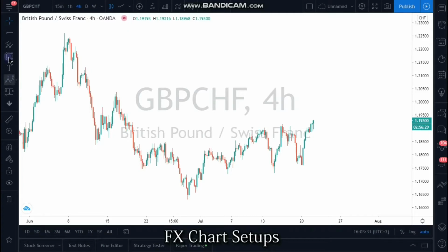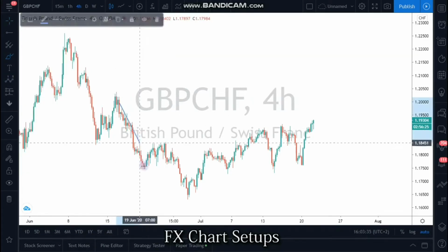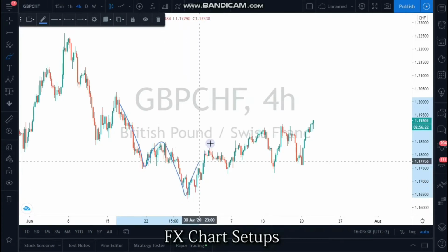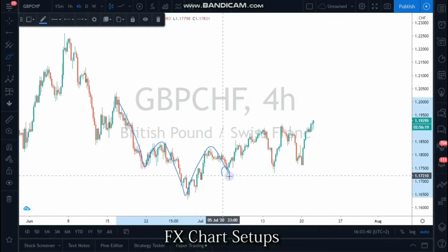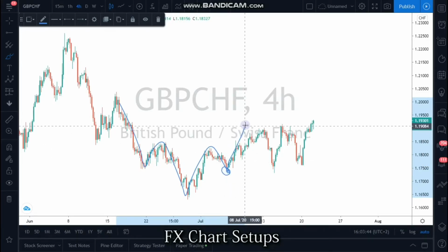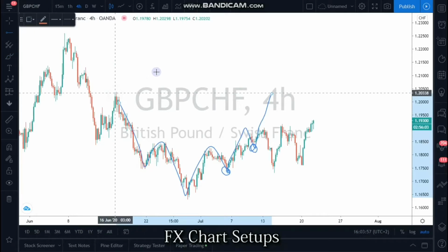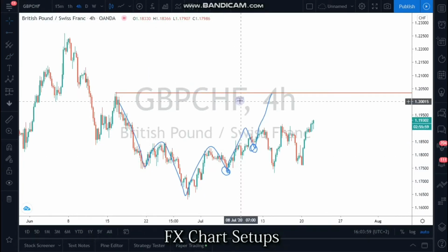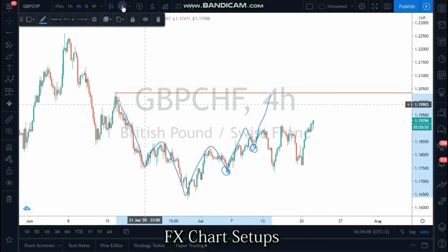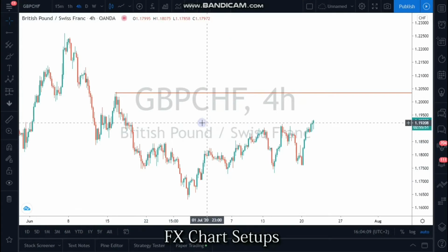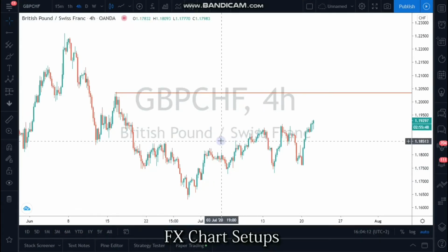So as our forecast, we had seen this potential inverse head and shoulders pattern playing out. The market was somewhere in this area here, and we were looking for basically the break of the neckline, a retest, and this is where we were going to take our potential long opportunity all the way to these highs here. This was the trade that we were looking to take, and as you can see, none of that actually happened. Oh well, it hasn't happened yet. So let's go into what did actually happen.